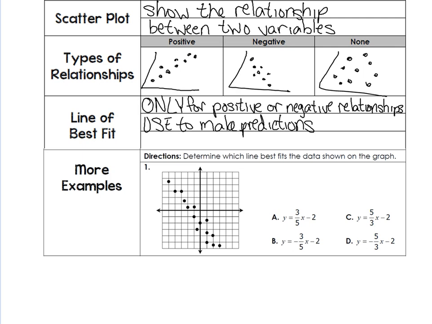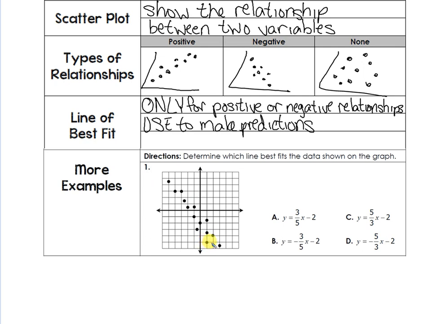I'm going to skip over that first example problem. I'm not a huge fan of it because it's not counting by ones, and I think that it's trying to be a little too deceptive for an example. So we're going to start out with the problem that says more examples down at the bottom.